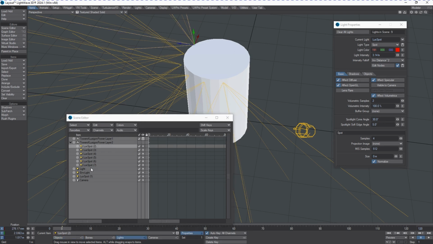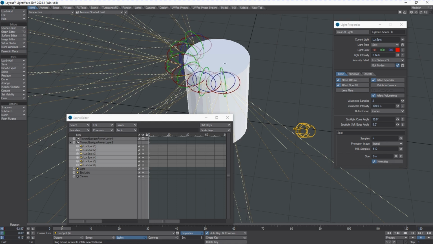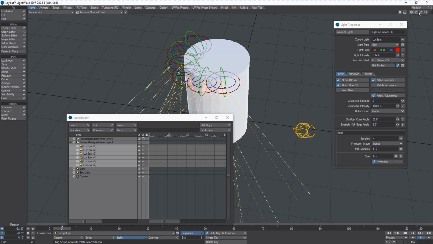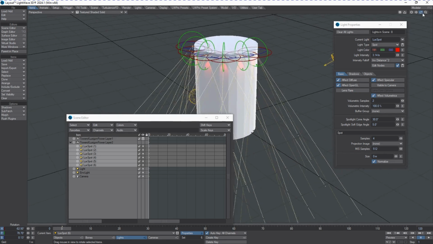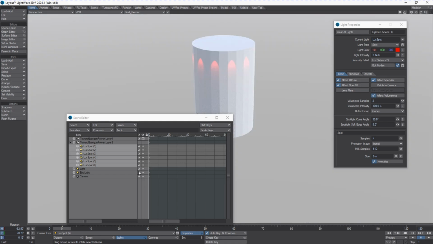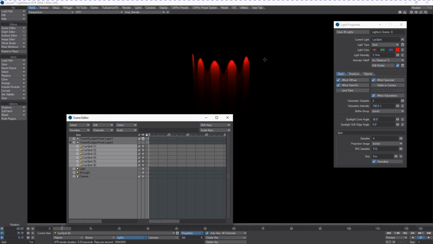And we can take these lights. I don't need this original one because that was the one that we used as our kind of clone master. And in order to get them to be visible, because these are spotlights, we've got to point them down so they shine up against the side of the object. And you can see here that they are doing that exactly. So enabling VPR, let's turn off the environment light and the original light. And now you can see that those lights are shining up against the surface of this object. And they are exactly where the polygon normal is for when they were generated.